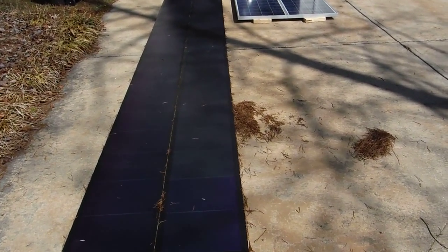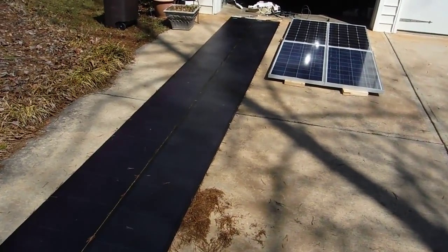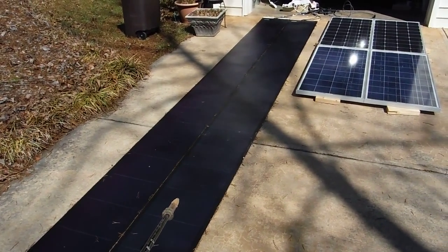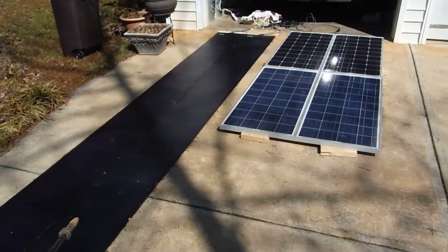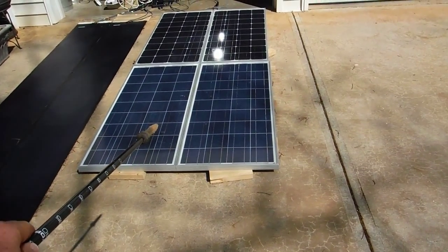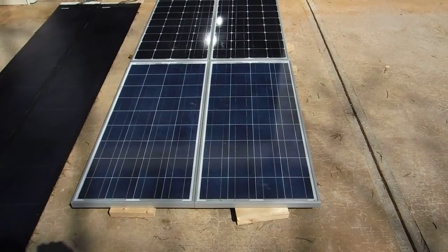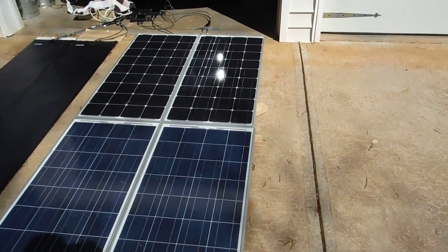This is a comparison I'm doing with some different solar panel technologies. This is in Georgia, it's March, and they're all facing the same way, all getting about the same amount of sun. These two long ones here are thin film panels from UniSolar — they're 136 watt. These two bluish looking ones closest to me are polycrystalline panels, 100 watt rated from Solar Fennel. They are tied in series.